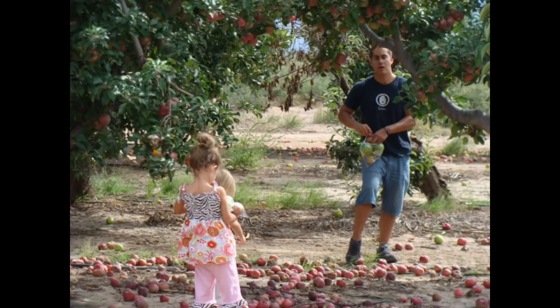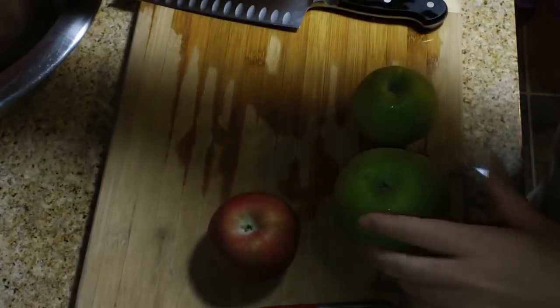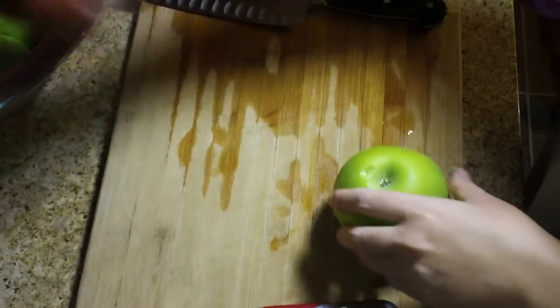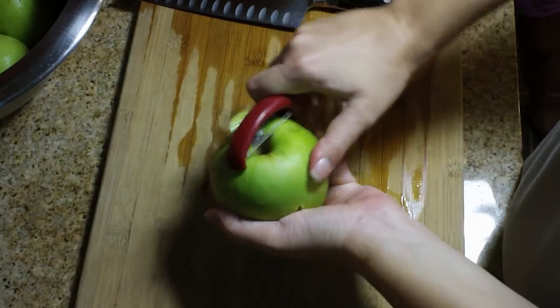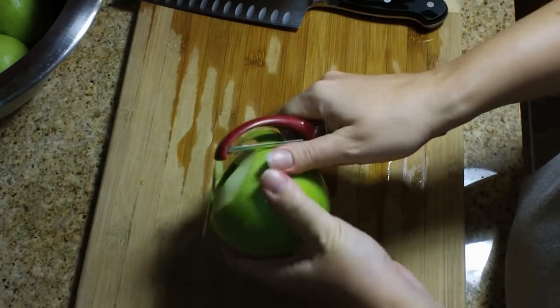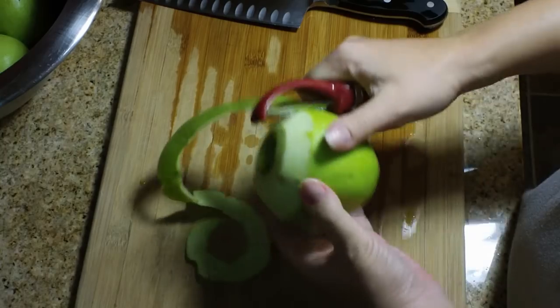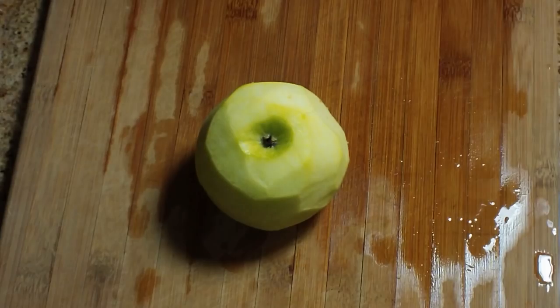Let's get started with some apples — which, by the way, we picked at an orchard, which was really cool. So back to the apples: I have a few Granny Smith here and a Rome Beauty also. I like to use a variety of apples when I make my pie. I don't always use these particular kinds, but I do always include Granny Smith because they are great for baking apple pie. They hold their shape really well and they keep just a tiny bit of crispness in the pie.